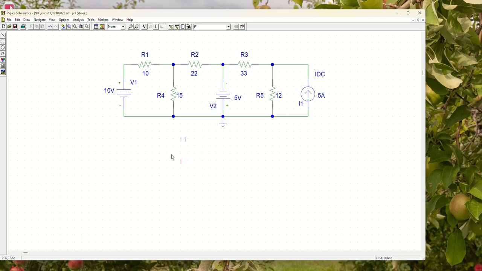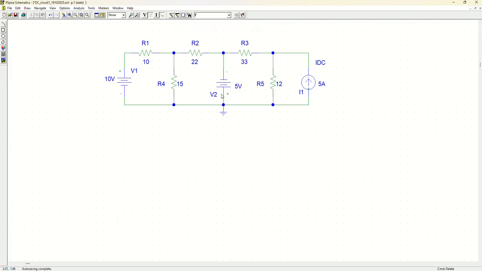Okay, so I hope you have understood how to start with the PSPICE software and prepare our schematics. I hope you will be able to follow this and make your circuits. With this we'll be winding up today. So make your circuits and try the software. I hope you will be able to find your solutions, and if you have any doubt or any errors you are facing, then you can put those in the comments.